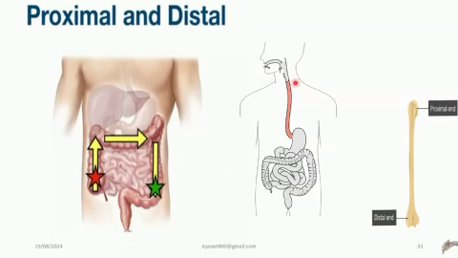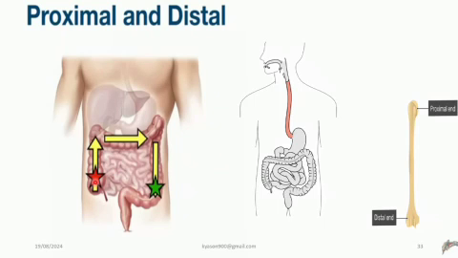Okay, so the same thing applies here. We can use the same terms as we're describing bones. This is the humerus, it's a bone of the arm. This round portion lies in the shoulder area, so it is proximal because it is nearer to the trunk. This is distal because it is further away from the trunk, because it's going to be making up the elbow joint. So it's of course further away from the trunk than this.